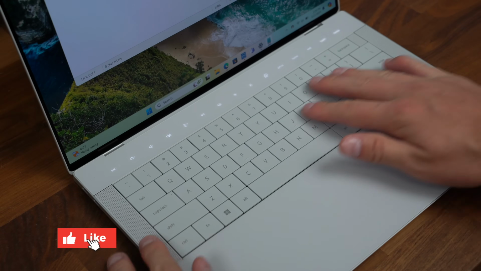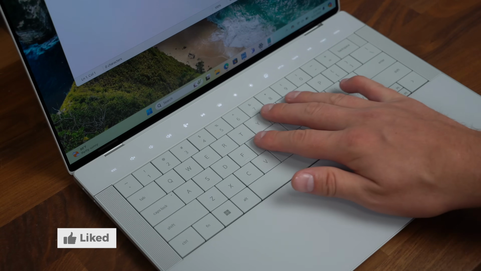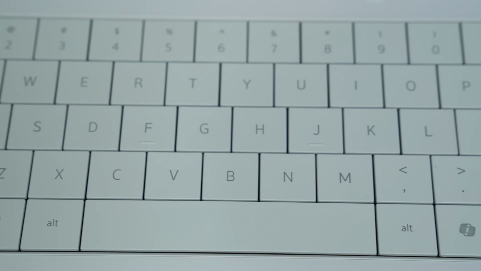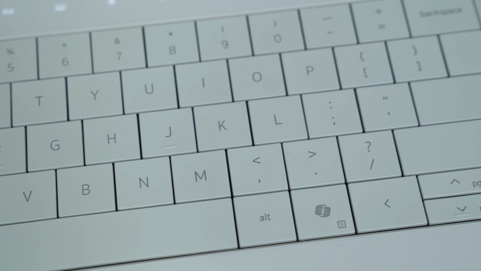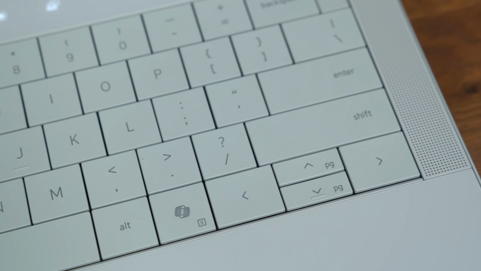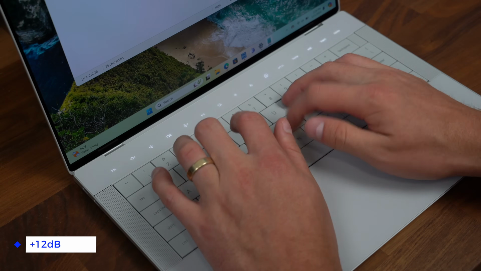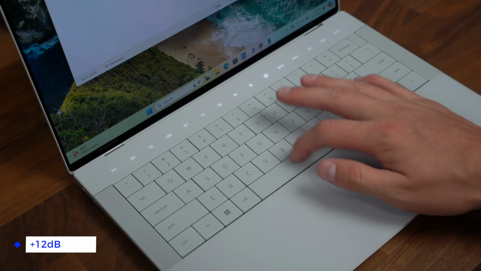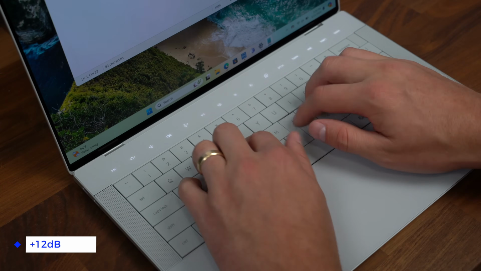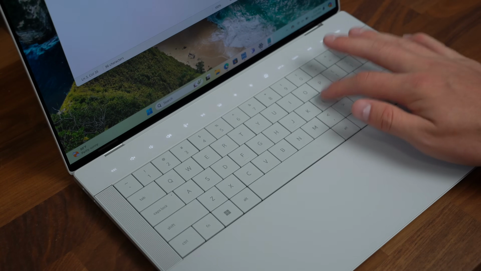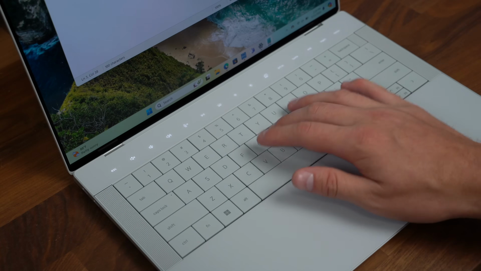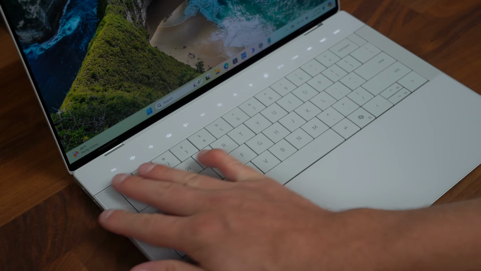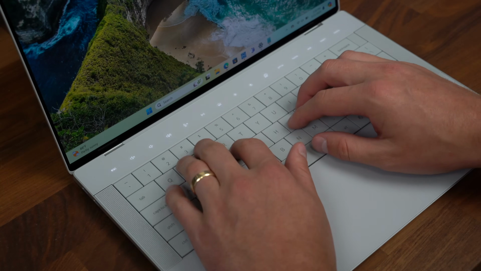As always, a quick typing test. Before that, I want to point out that the texture on the keyboard is a little grippier than most laptops that I use. It's kind of a nice soft touch feel with a little bit of grip, but let's do a quick audio test. So overall, very uniform. It's 1 millimeter of travel distance. So I'd say overall, not my absolute favorite, but not my least favorite by any means. I do love the style and it is comfortable to type on.